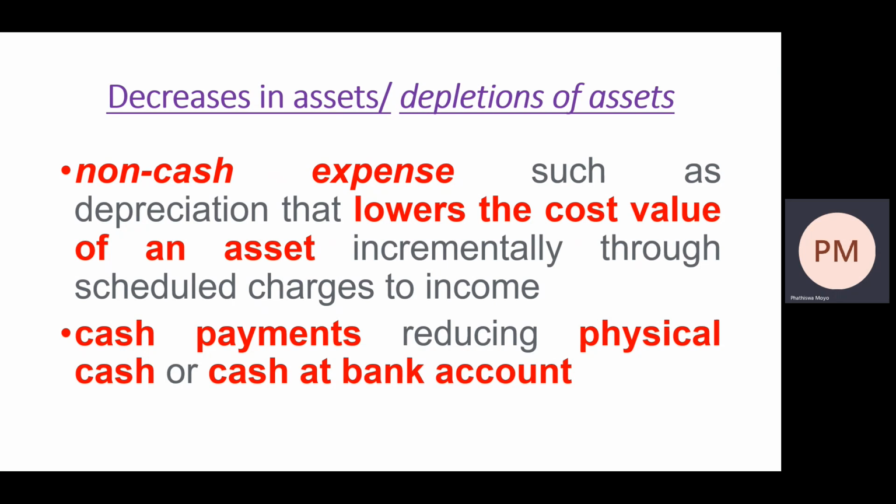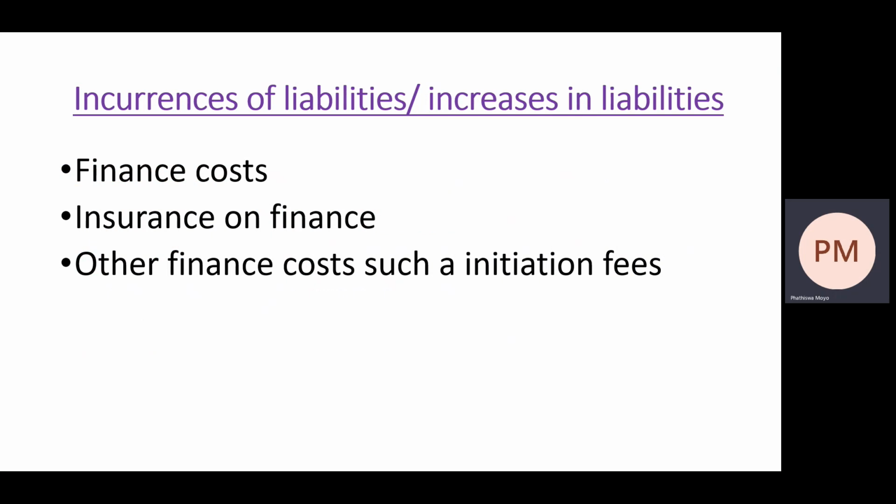So does the university have more money by having me on board, or does it have less money? Obviously, it has less money. And we know that cash is a form of an asset. Cash at bank is a form of an asset. So I hope it makes sense why we're saying expenses. It's those decreases in assets, those depletions in assets.